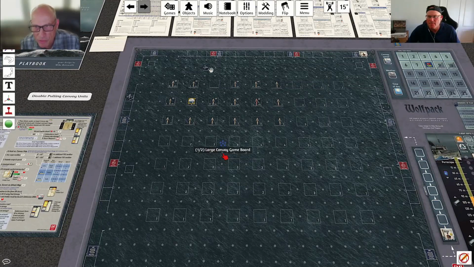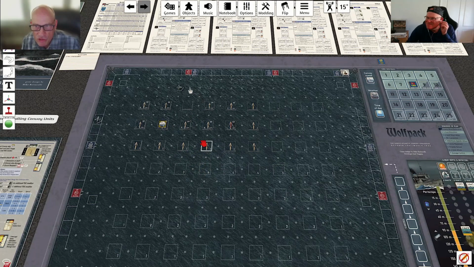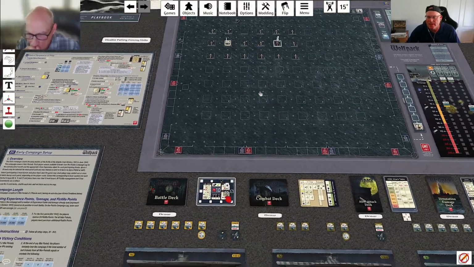Then you can't move 2, but that's okay because you can move to periscope depth and you can keep sliding over and get here and still turn around by the time. Yeah. I mean, that is 1, 2, 3, 4 moves. You'd be 1 to move here, 2 to move here. A third one, you flip around and get the stern. Yeah, we'll worry about that in future turns.